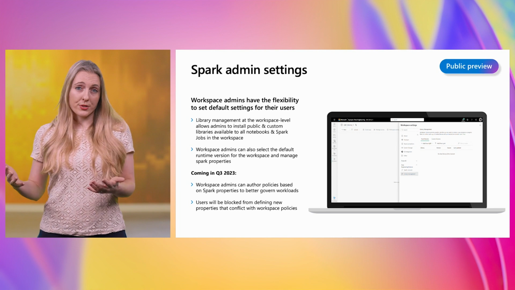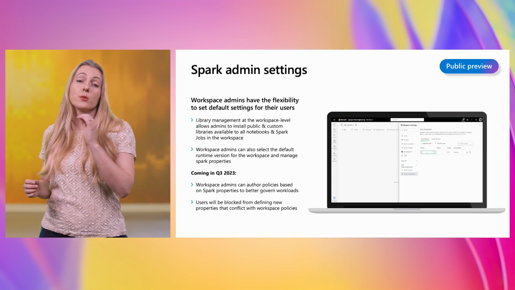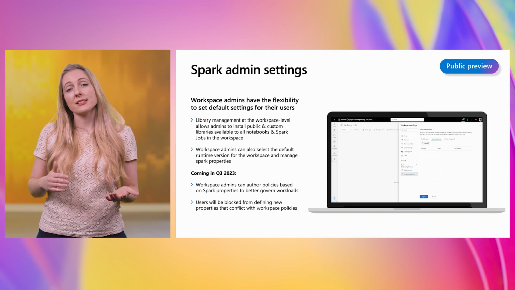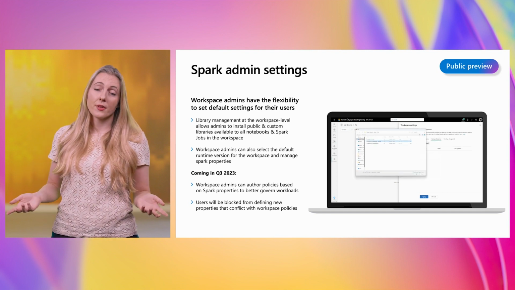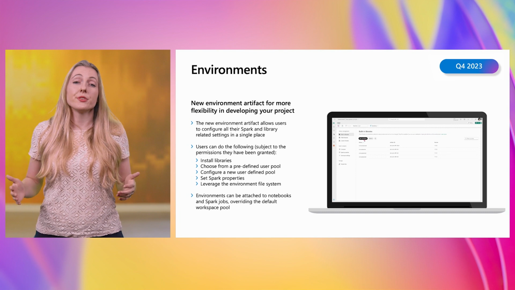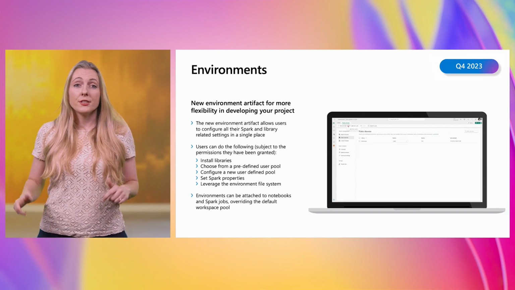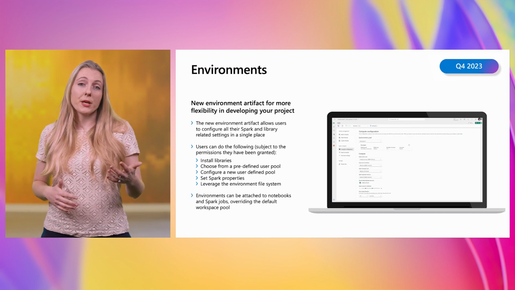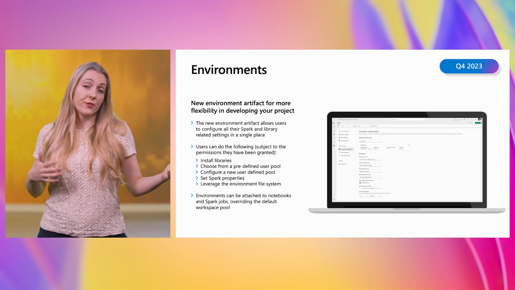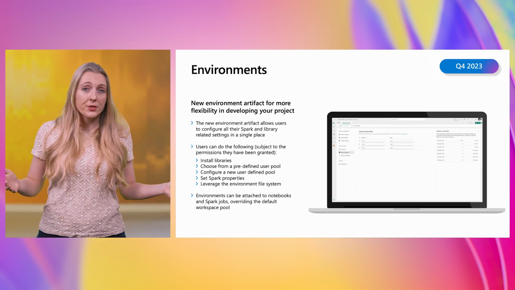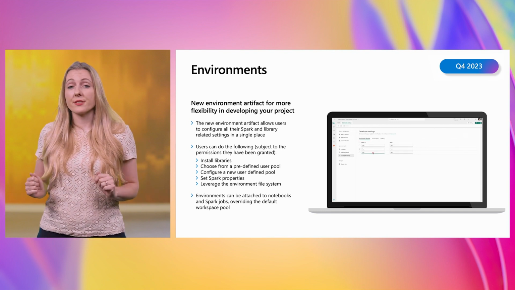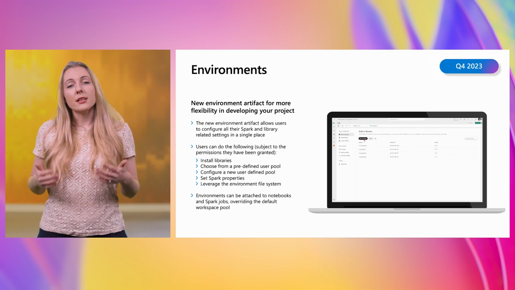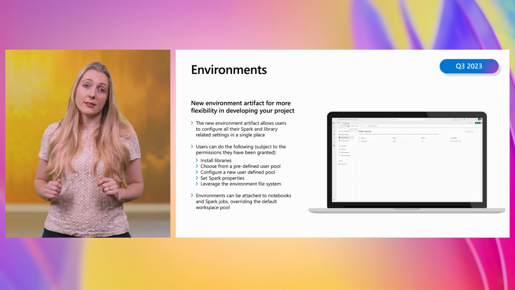Whilst we want to streamline the process by having default experiences defined at the workspace level, we recognize customers need the flexibility of customizing things at a more granular level too. Later this year, we are therefore introducing a new environment item to give users the customizability they need. In an environment, users will be able to install libraries, choose and configure a new pool, set their Spark properties, and upload scripts to a file system. Environments can be attached to individual notebooks and Spark jobs, giving users the customizability that they need.